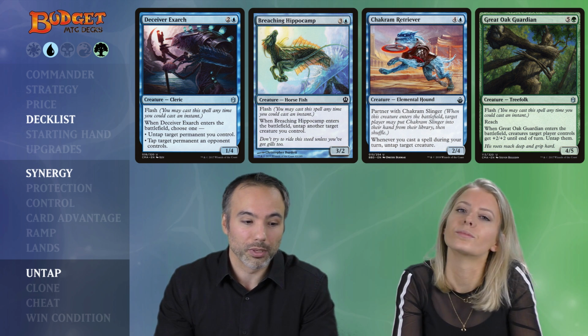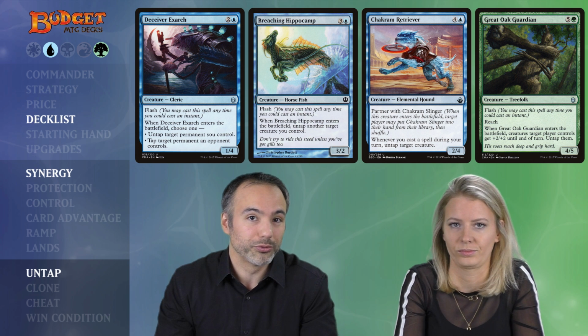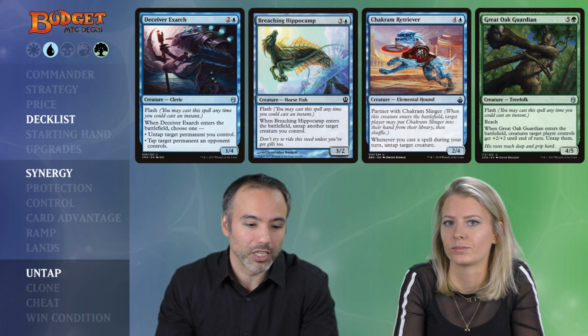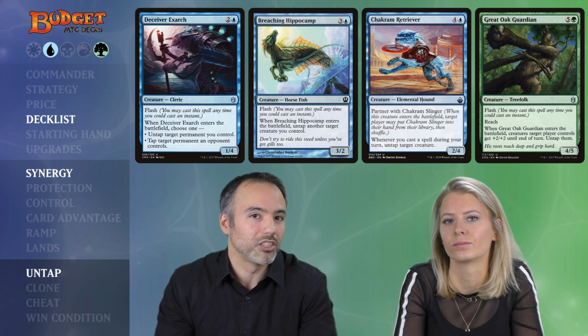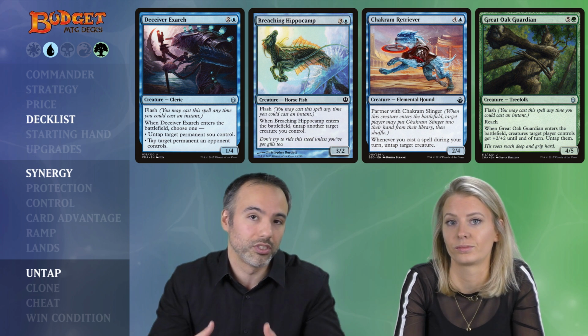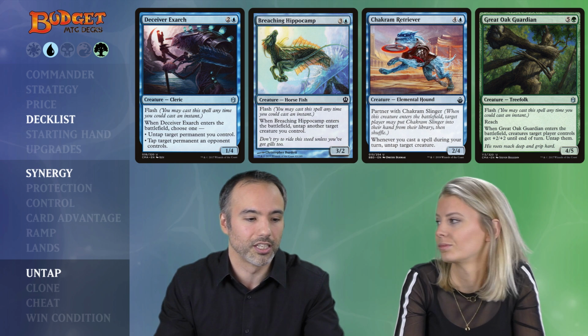What's also notable to remember is that Chakram Retriever, of course, we can use multiple times, whereas Deceiver Exarch and Breaching Hippocamp just come in and do that. And what's also cool is that Great Oak Guardian can be used as a win condition, because it untaps our entire team and also pumps our entire team, so we can use it in the end if we want to deal a lot of damage. Yeah, so it's actually just one sick combo.